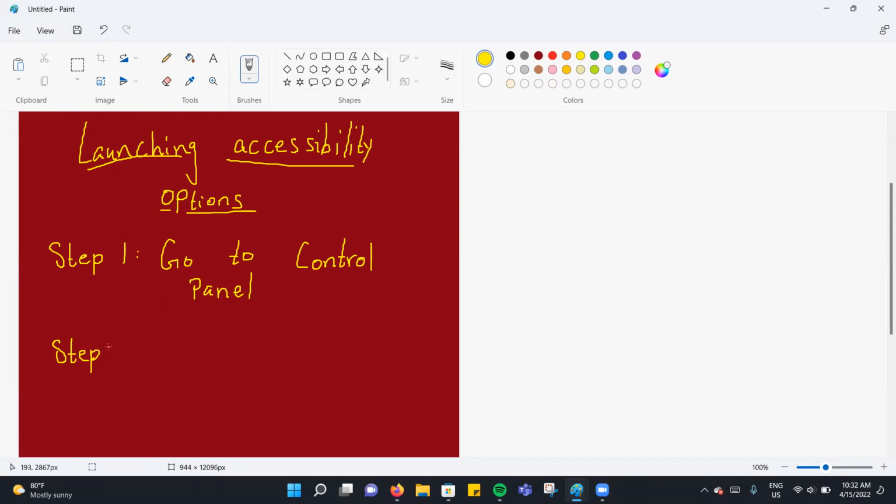Step 2: click on the Ease of Access Center button.